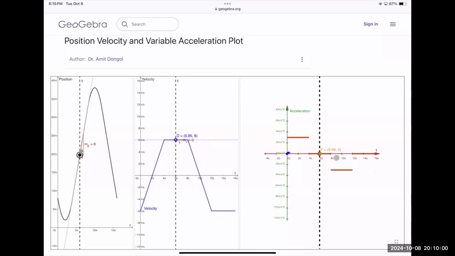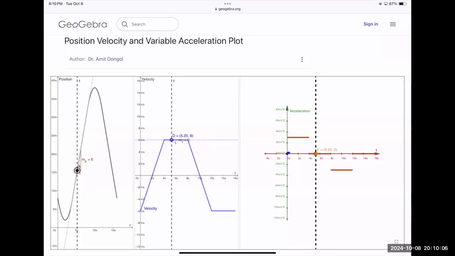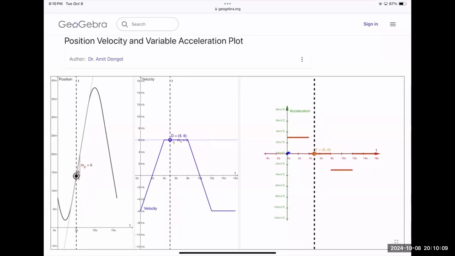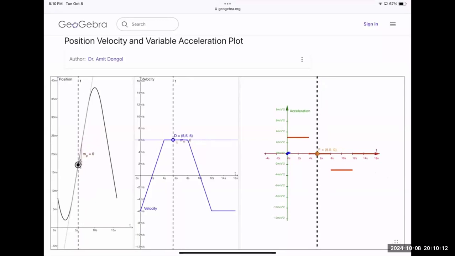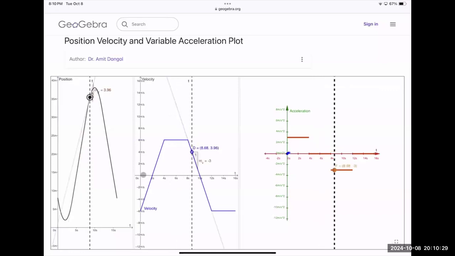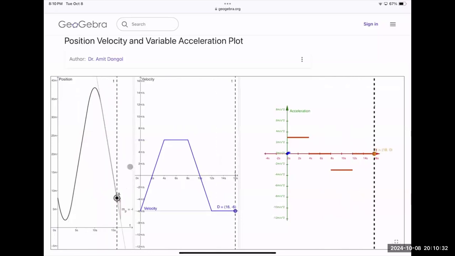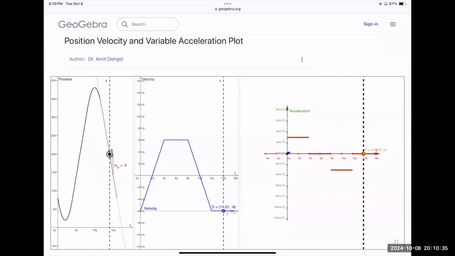So now if you look at this acceleration, what is it? It is zero. So that means even if my object, this black dot, this particle, is moving, it is moving with a constant velocity, but my acceleration is zero. So this situation where my object is moving with a constant velocity is also a state of equilibrium, right? And the same thing here, if this object moves up and then comes down, at this particular point it is moving with a constant velocity. Again, whenever the velocity is constant, my acceleration is 0.